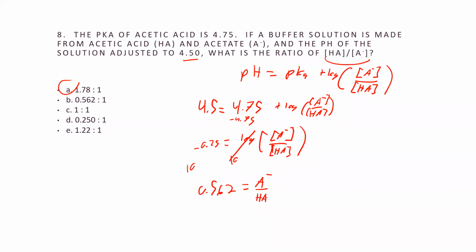Okay. And so you might think, boom, I'm done. But read the question carefully, because I guarantee she'll do something like this or something similar. We want HA to A minus, not A minus to HA. So I need to flip this, which just means I have to take this number and flip it as well. Make sense? Perfect. Everyone on Zoom, does that make sense? Okay. Perfect.